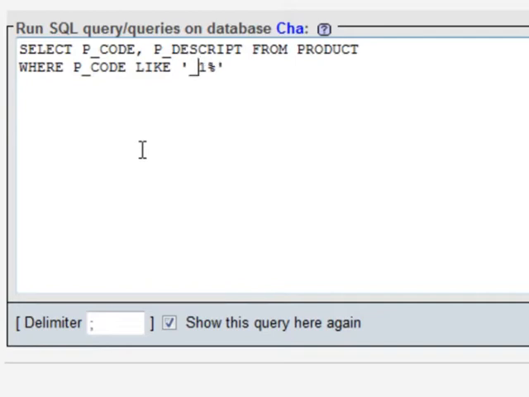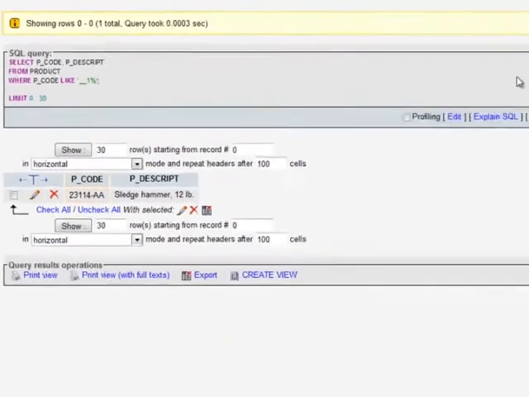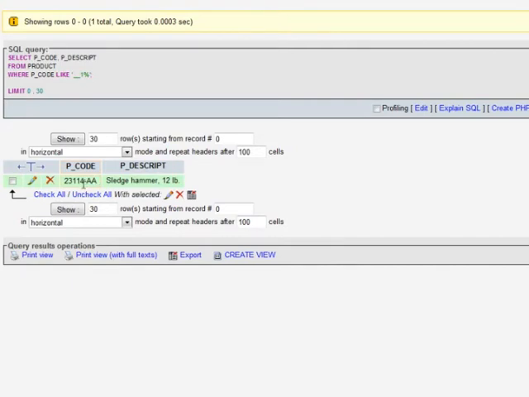So let me add 1 underscore and then another underscore. So actually this is 2 underscores. So by specifying this, we can say 1 is the third letter of the product code, and after that any number of letters can follow. So if we close it and let's click go. So currently we have only one product code.